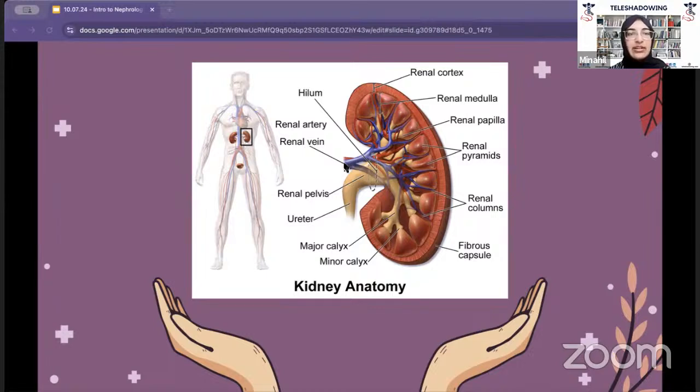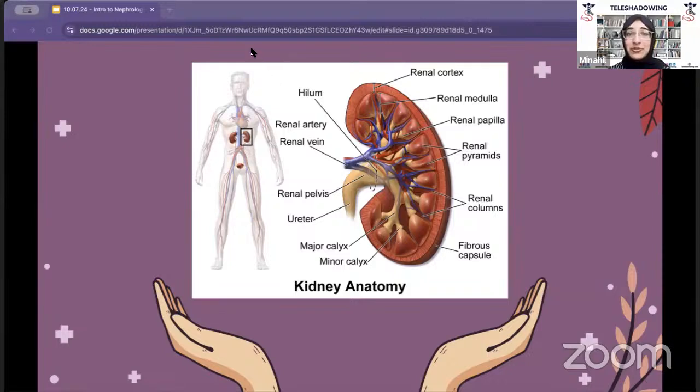But here, when blood flows into the kidney through the renal artery, it gets filtered and then exits through the renal vein. The filtered waste flows down through the renal pelvis right here, and into the ureter, and eventually reaches the bladder. Each part of this anatomy plays a specific role in the kidney's ability to filter blood and produce urine. Remember, the kidneys, see here, the ureters are here. Now, the length of them differs based on whether you're male or female. So that's the basics of how this all is.